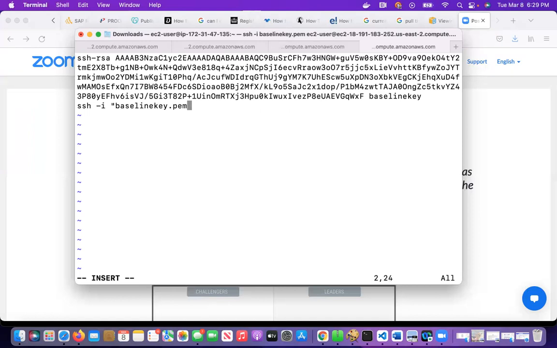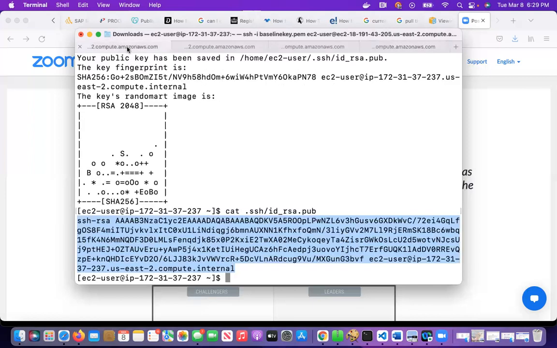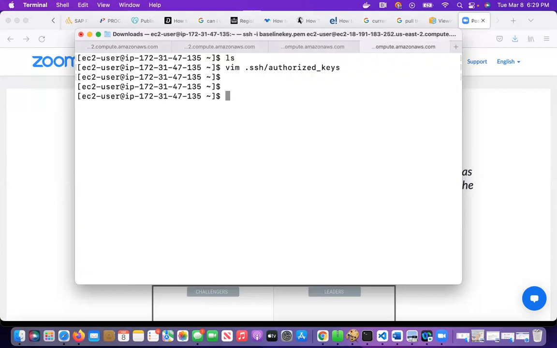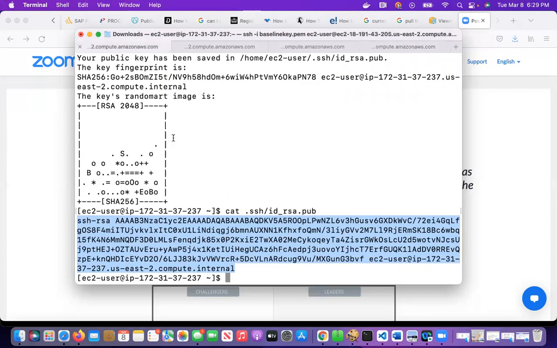And we have a lot of work to do actually. Let me go and grab these keys, this public key, add this public key, and now run the script again.